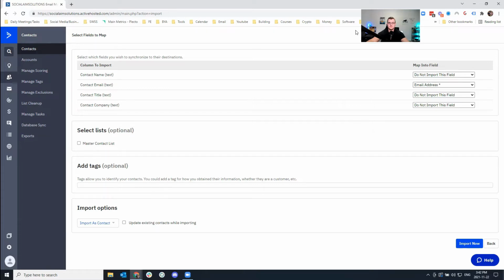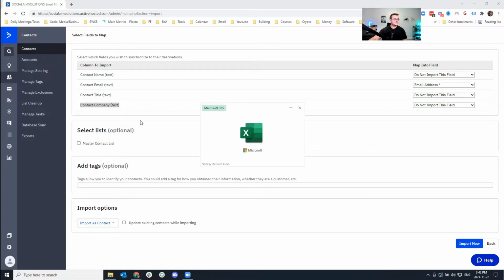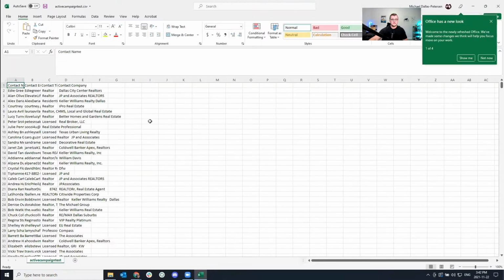So the first thing after you get your sheet imported, or where you initiate importing it, it's going to ask you to map the fields. So step one is going to be mapping, right? So map into your field. You have contact, email, title, and then a contact company. All right. So if we actually go take a look at this Google Sheet or this Excel sheet, let me just bring it up quick. Here it is. So this is just a sheet I pulled off the internet quick for testing purposes. I was able to get some real estate agents' emails.